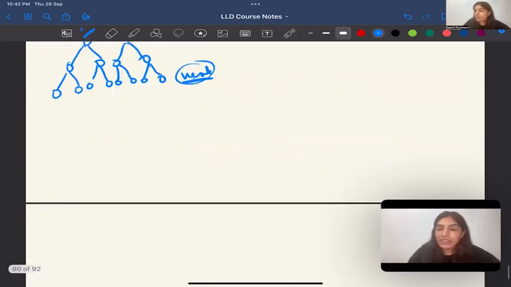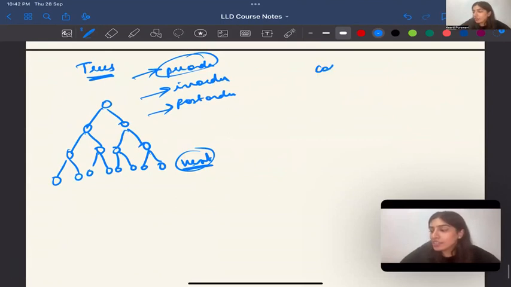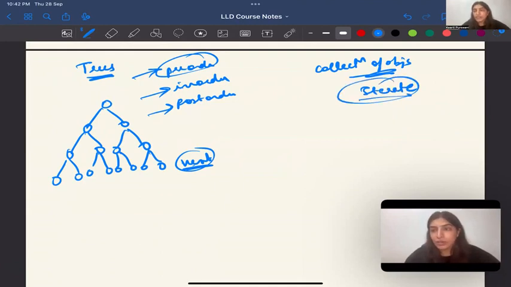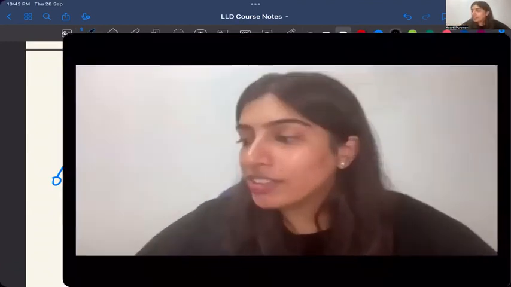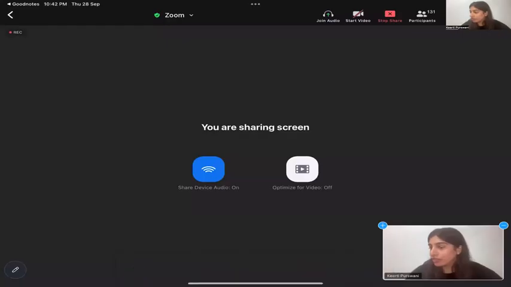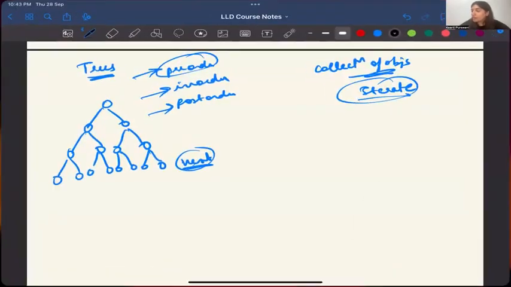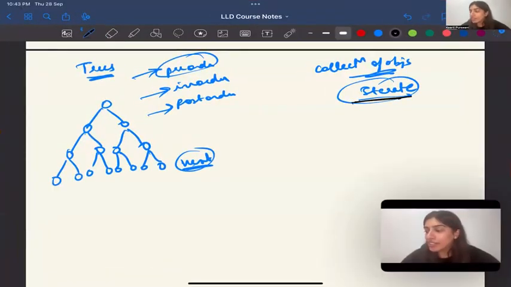Now what might happen is that you have a collection of objects and you want to iterate through that. So how are you going to do this? And the point is that when I do the iteration, I don't want to know exactly what you're doing.